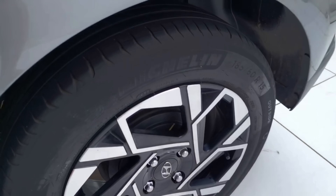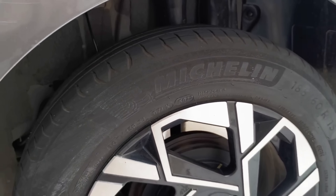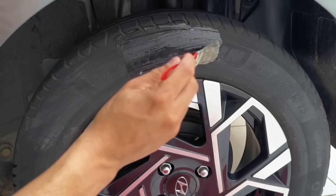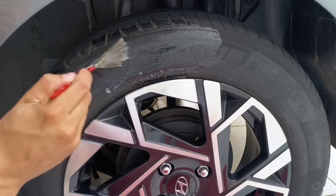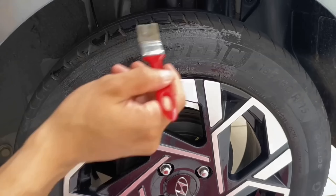The time has come to apply and test the functionality of this solution. With everything ready, the first experience will be done on a tire. Just dip a brush or a spatula into the mixture and apply two generous coats on the clean and dry tire. Wait a few seconds between each coat to ensure better adhesion and product efficiency. The whole process is easy, quick, and anyone can do it — just a little care is needed to ensure good results.